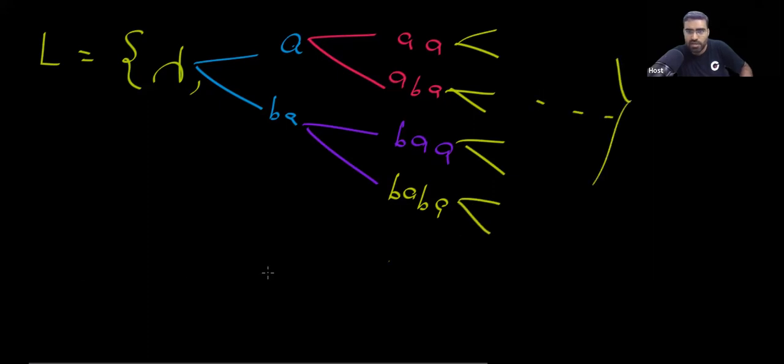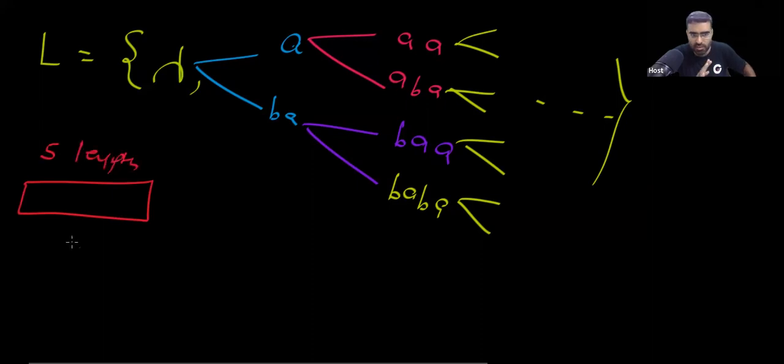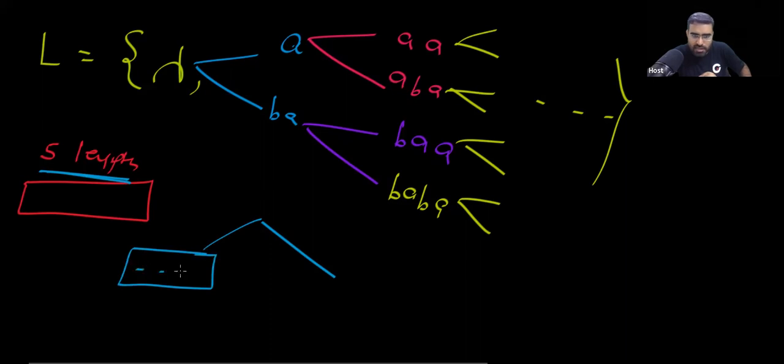Okay Shivam, so now you can notice that. Tell me one thing, अगर मान लो कि मुझे 5 लेंथ की स्ट्रिंग क्रिएट करनी है, I want to create a 5 length string. If I want to create a 5 length string, then what can I do? I can take a 4 length string.